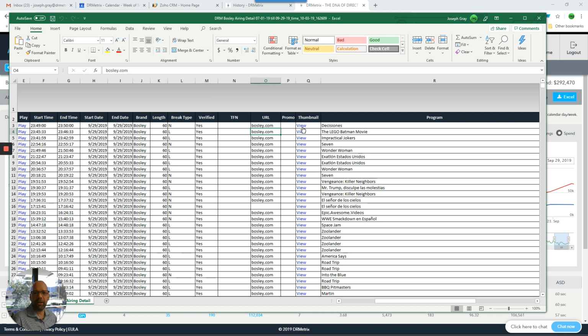We have a thumbnail feature, which also exists in the network log view as well as here, where you can click and see an image from the actual airing. Now, we try to make that the call to action sequence. So for a traditional direct response offer, it's the end slate with the price point, in some cases the product configuration, legal disclaimers. All kinds of great information exist within these thumbnails, and they never expire.